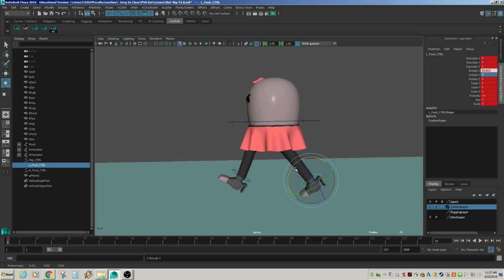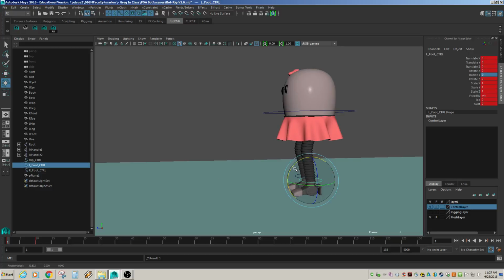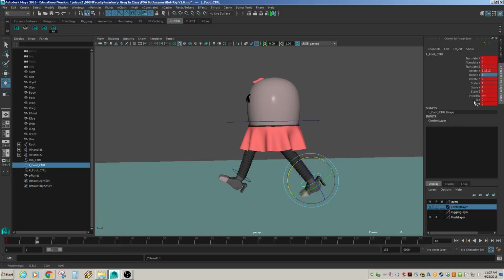Than less than keys. You can see I can snap forward, and it looks like that foot is kind of sliding back. Even if I raise the toe up to where it's on the ground, it feels like that foot sort of slid backwards.